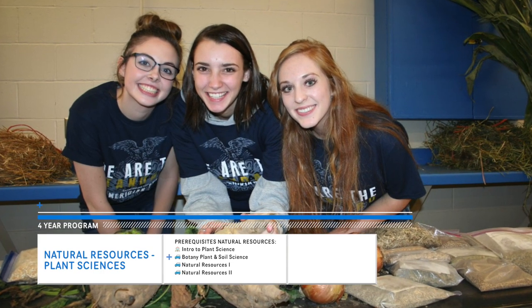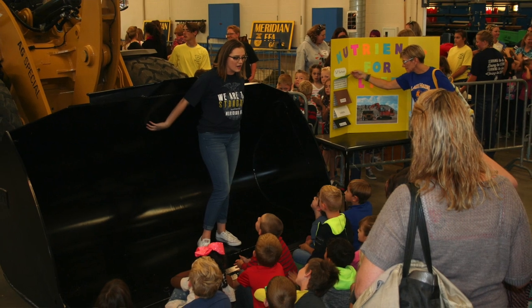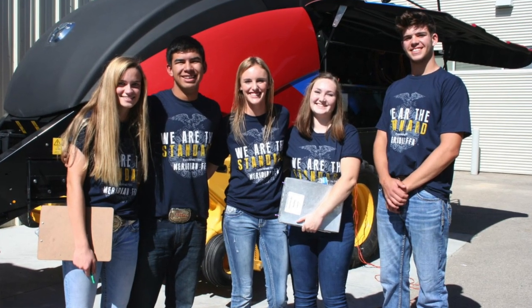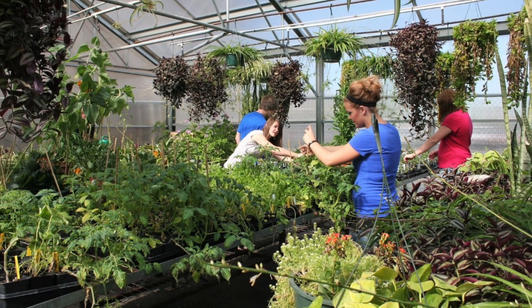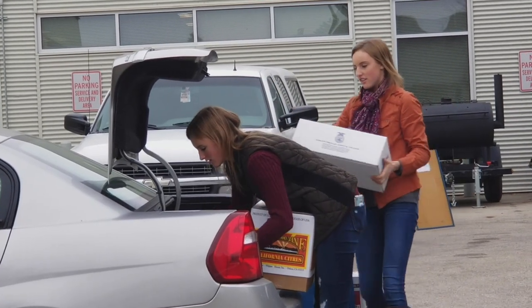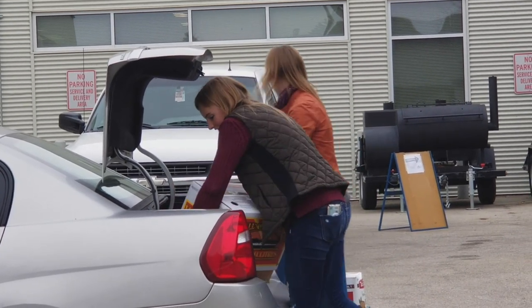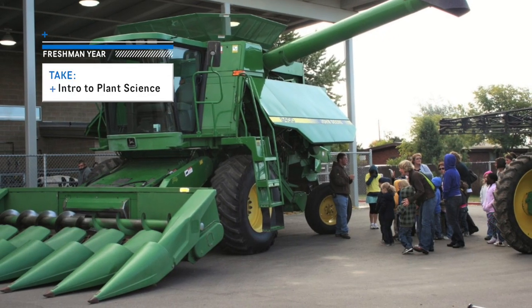Students going through the natural resource pathway grow plants in a greenhouse. They learn about ecosystems and the relationship between animals, plants, and the environment. I'm in natural resources, a year-long class, and I've been learning how to manage wildlife with livestock on the range and other issues that happen out there. My favorite thing about this class is learning just how much is happening out there with livestock and how to manage them — I find it really interesting. Whether you choose plant sciences or the natural resources pathway, the starting place is the same: take intro to plant science in ninth grade.